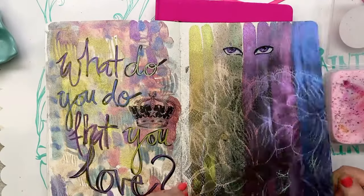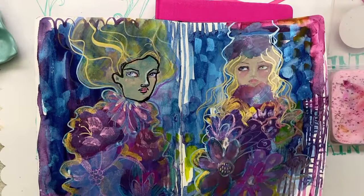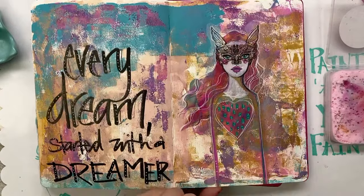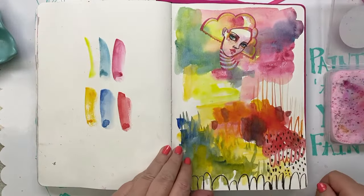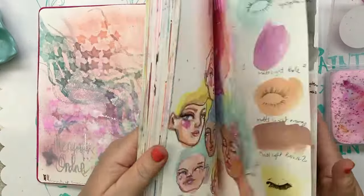Love. Sometimes I can't believe how much art I do. It's just, it's a lot. It's crazy. Oh, every dream started with a dream. It's so true. Art foamies.